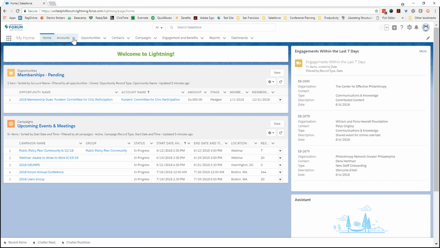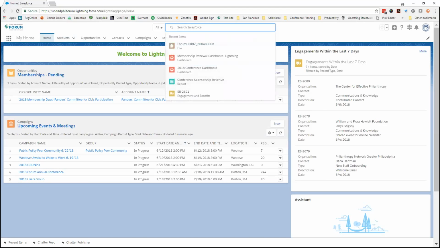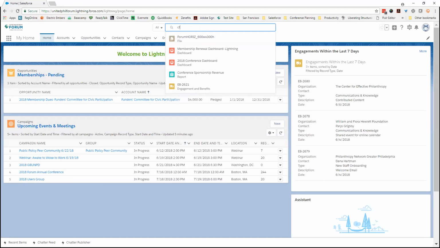So before we go into more detail, I also want to point out the very helpful search bar at the top. One, it gives you recent items at the very top if you just click in there. Once you start typing, it restricts the results, so if you already know you want to go to this account, you can just click on it and you don't have to do a full search.